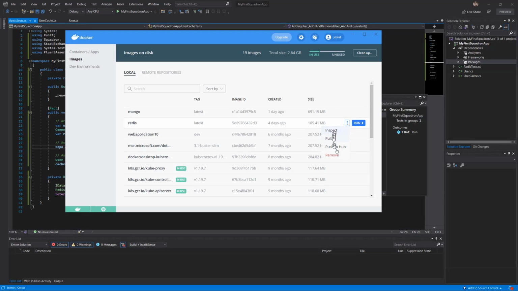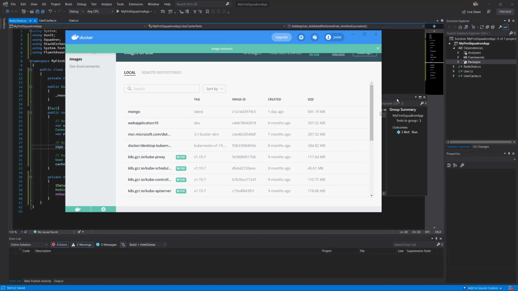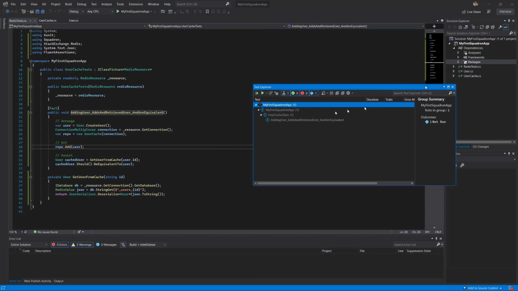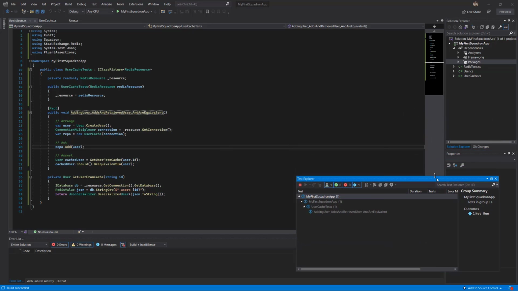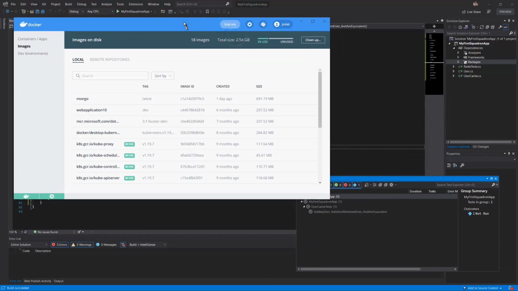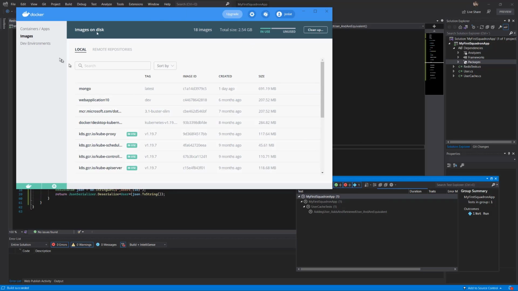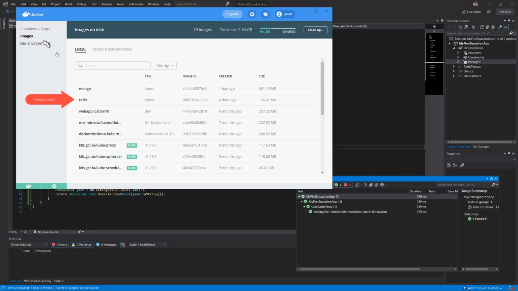We have Redis, and now we will remove the Redis image. So you will see now how it is downloaded. Well, you will not see how it is. It will simply appear once we execute the test. After a while, of course. And here it is, the image is just loaded and it's in use and the test is finished.